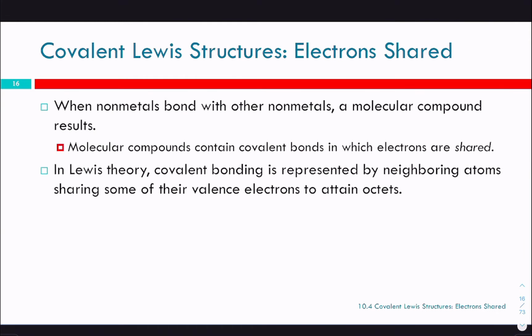So that's ionic compounds. Really has to do with the charges, because they have those charges because it's related to the number of electrons they want to give up, or the number of electrons they want to gain in the case of anions. For nonmetals, it's a little bit different because when we bond a nonmetal with another nonmetal, we make a molecular compound. And molecular compounds have covalent bonds. So ionic compounds have ionic bonds. They're completely transferring the electron from one atom to the other atom.